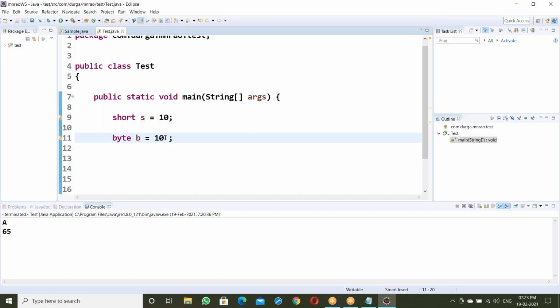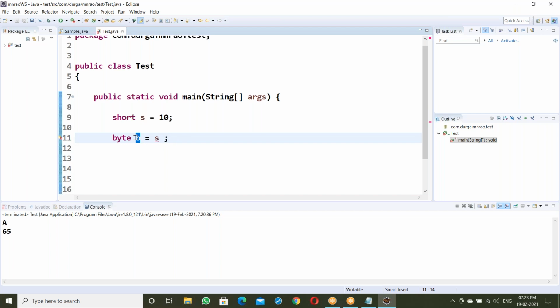But if it is s, the compiler thinks about s, not 10, and doesn't know the value of s. What is the size of s? 2 bytes. So 2 bytes of data we are trying to store in a 1 byte location.